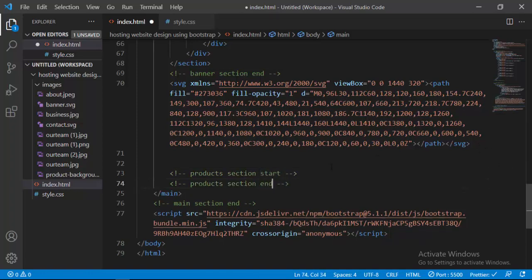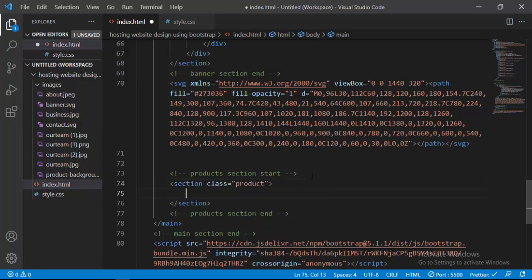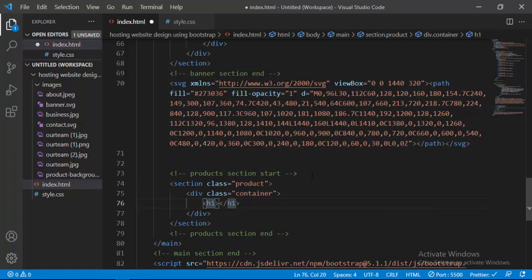And inside this, I'm gonna create our section. So I'm gonna say section, and I'm gonna give it a class of, I just say class products. I don't know. Product, and inside this, as usual, create a container. So after the container, I'm gonna put an h1 here. This h1 is gonna have the class of title. This is a custom class that we are going to create using our CSS. So here I'm just gonna say our products.